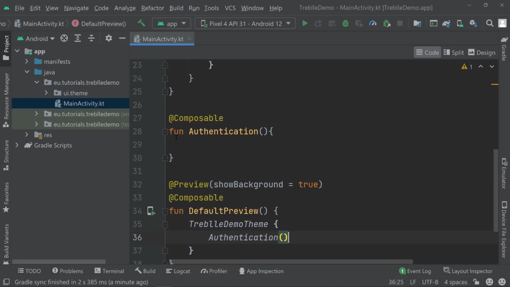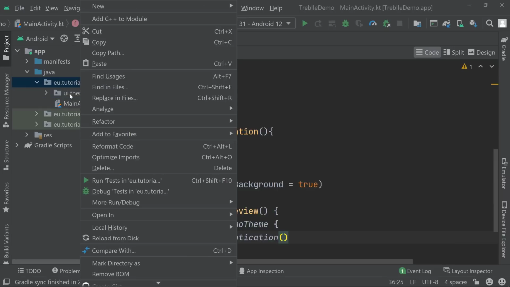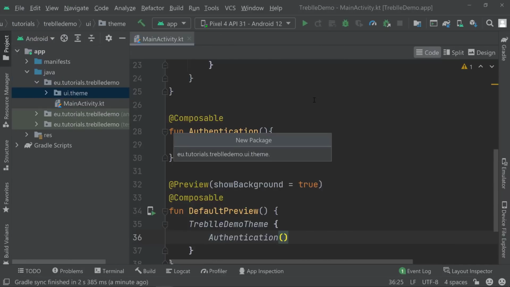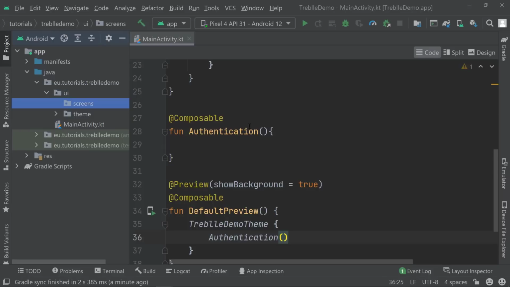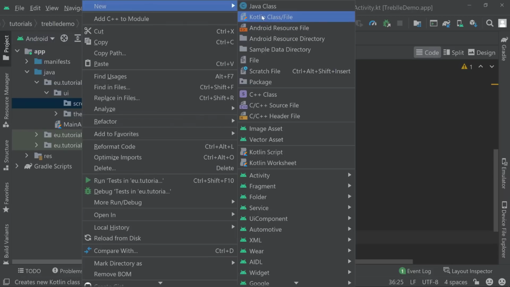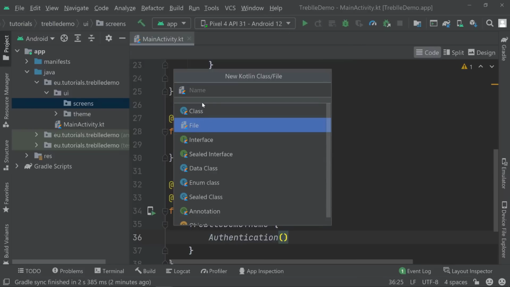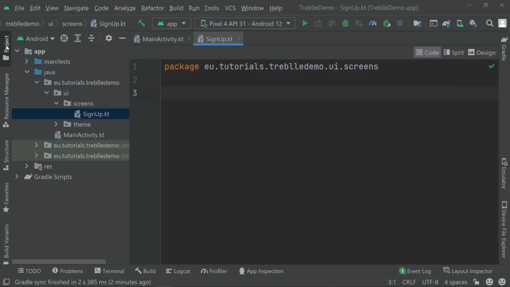So now obviously we want to set up our authentication step by step. And therefore, what I'm going to do is create a new UI element, so a new screen, so to speak, but the main activity is going to contain the screen. So let's go ahead and create a new folder here inside of UI. A new package, and it's not going to be in theme, but UI.screens. And inside of screens, that's where I want to create a new Kotlin class composable. So here a file, which I'm going to call sign up. So this will be the sign up screen.